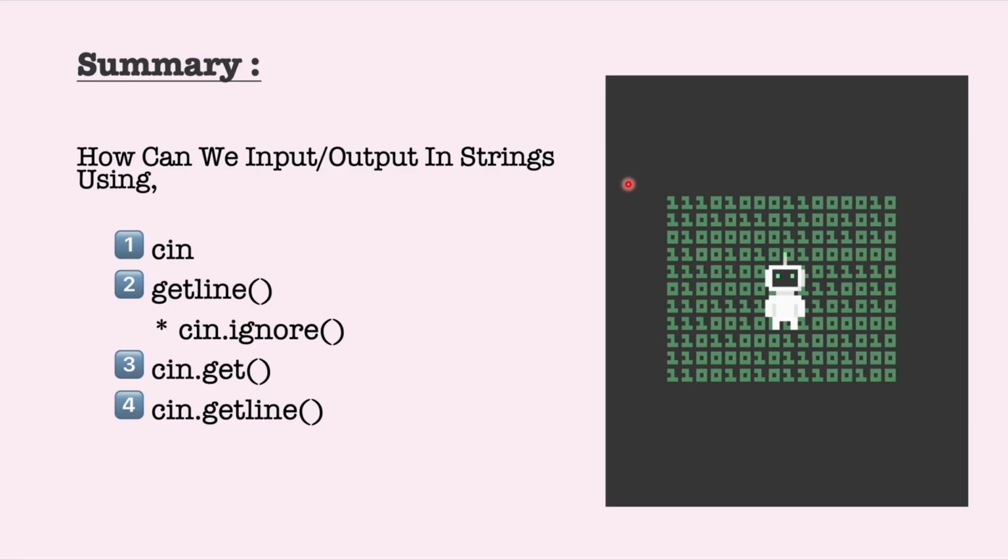In this video, we learned how we can take input and output in strings. First, by using cin that takes input till we reach a space. Now to overcome the problem, we used getline that reads spaces but stops at the new line character. Then we saw how it is important to include cin.ignore, which removes the leftover from the input buffer. Then we saw how we can use cin.get for single character inputs. At last, we saw cin.getline used for C-style character arrays. That's all for today's video on string input and output in C++.